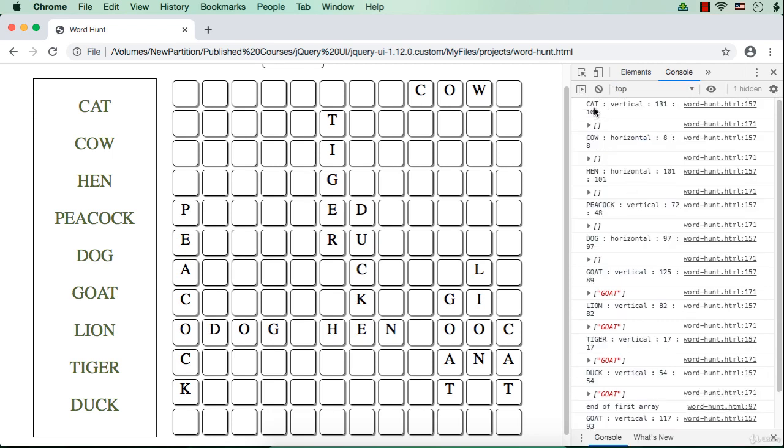For the first time, cat is having vertical at 131. So it is placing the word cat here. Then the word cow, it is also placed without any issue. Then hen also placed. All these times the temporary array is actually empty, as you could see. Then when it tried to place the word goat, it couldn't be placed because the position was 89 and vertical.